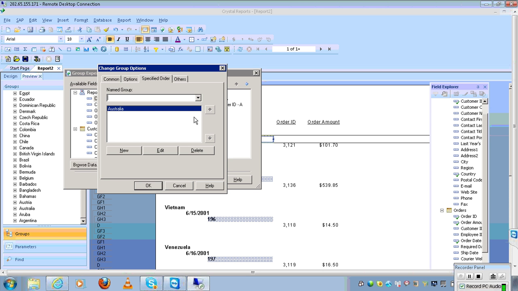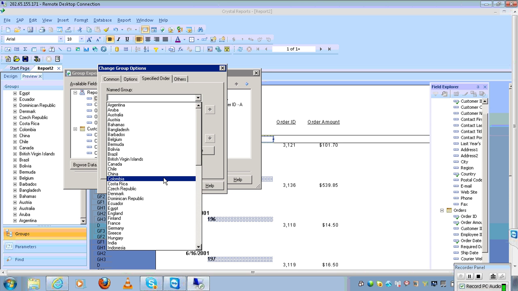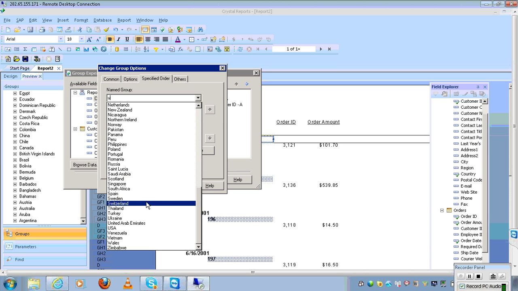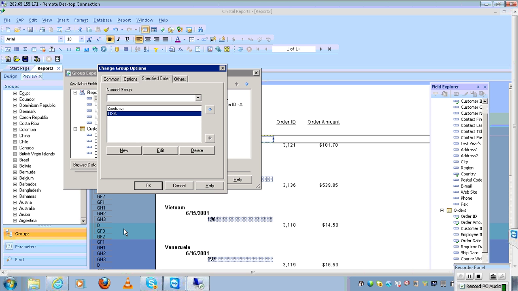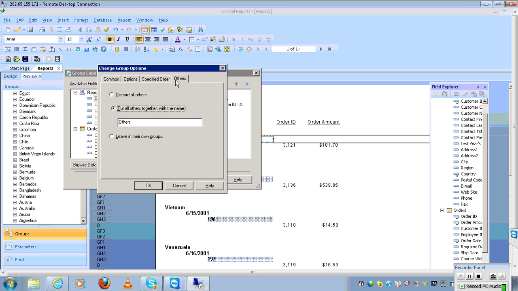Okay, so here in the specified order I am filtering my required group values. Let us suppose Australia, US. These two only I want to see in my group values. What do I have to do for the remaining country groups? Discard them.